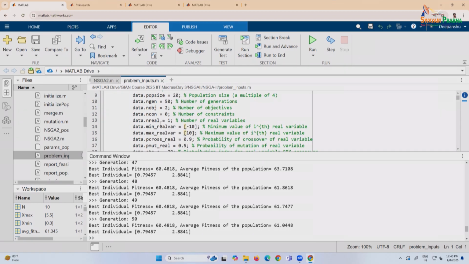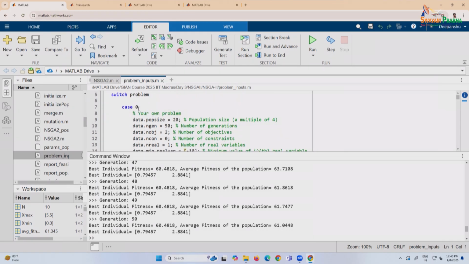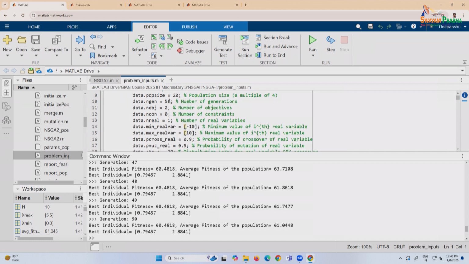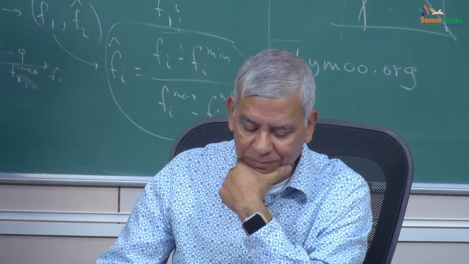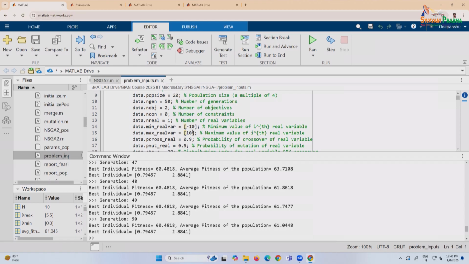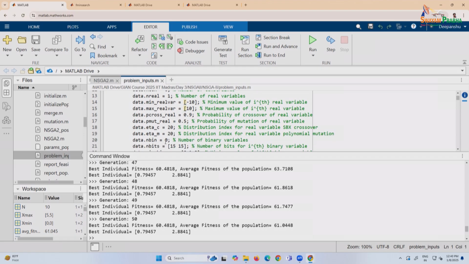So here it's a little different way we put it. Again, case numbers are there, these are some default problems: population size, number of generations, objectives, number of constraints, number of real values. Here you could do both real and binary, like the genius I was showing you about: real, binary, boolean, everything you could do with this. So how many real variables are there? If you say 1, you have to say the minimum and maximum of that. How many binary variables are there? Then you have to show the number of bits that you need, remember.